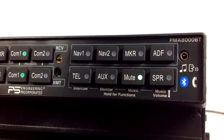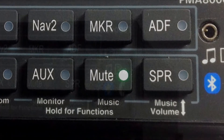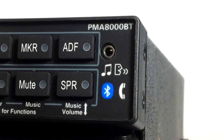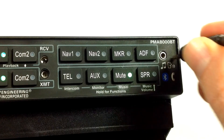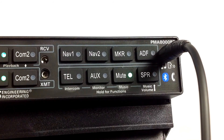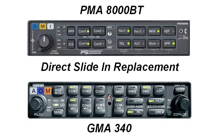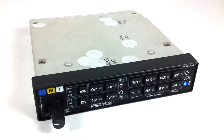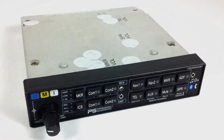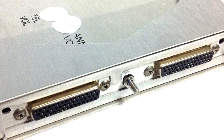The mute button lets the pilot control specific muting of music, radio, or intercom audio. The 8000BT also comes with a built-in 2.5mm jack, which can be used for direct cell phone, music, and advisory input. The PMA-8000BT is a direct slide-in replacement for the older Garmin GMA 340 audio panel, and comes with the unit, tray, and connector kit, along with PS Engineering's pro support warranty when a wiring harness is made by PS Engineering or by a PS Engineering dealer.